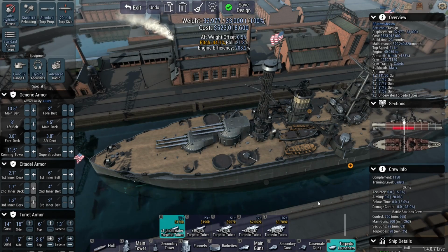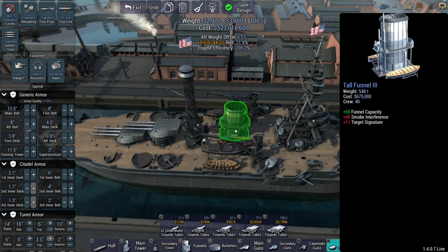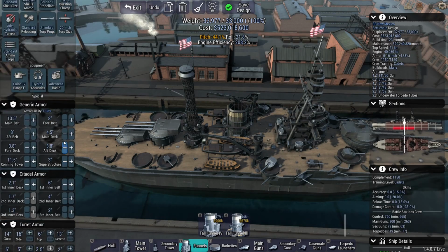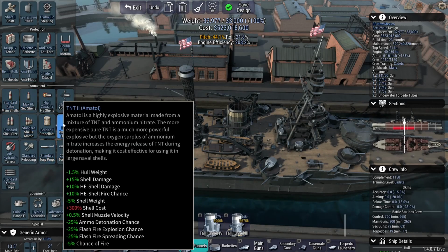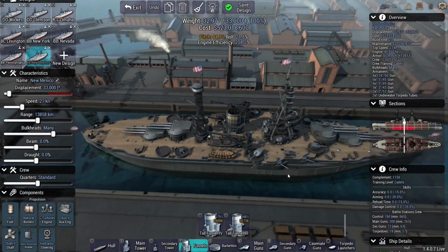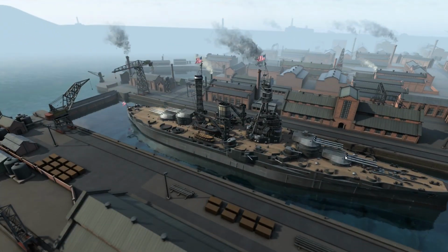Yes, I can actually. Okay, and now we are having an aft weight offset, which means we can just finagle the funnel a little forward. And there we go, a perfectly balanced battleship. Anything else that I missed? Standard high capacity, standard ratio, quarter TNT, looks good. Many bulkheads, 21 knots, 33,000 tons displacement. Ladies and gentlemen, the USS New Mexico.